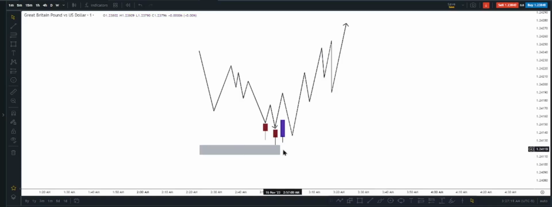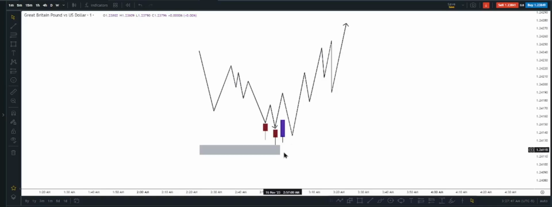As soon as price taps on the higher time frame point of interest, you want to move down to your lower time frame, that is your entry time frame, and wait for chalk. I've told you I'm going to show to you the chalk entry model. Now we have two types of chalk entry model, but I'm going to show you just one of the two. All right, and you need to pay attention.